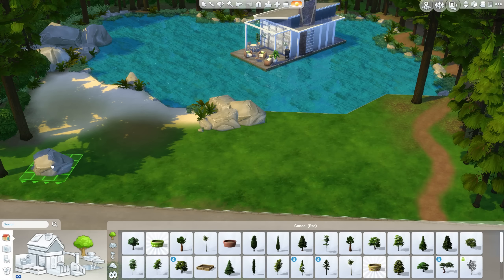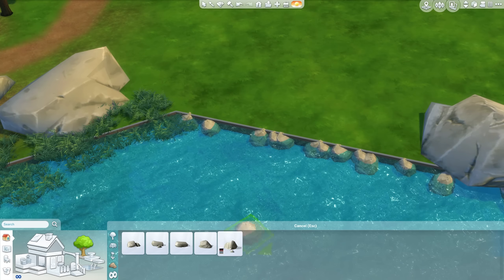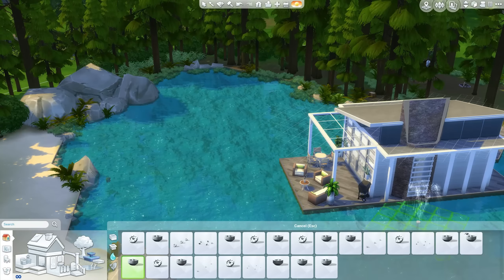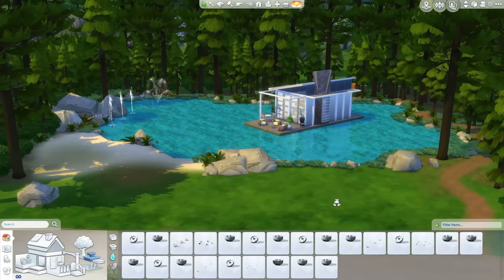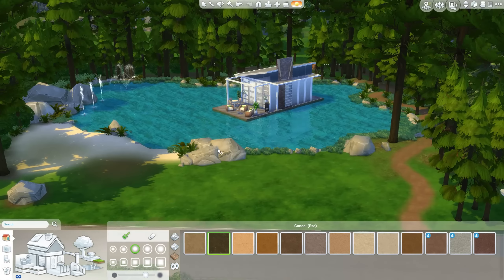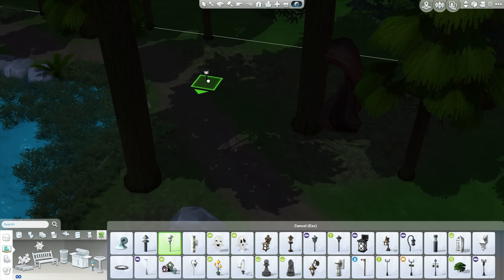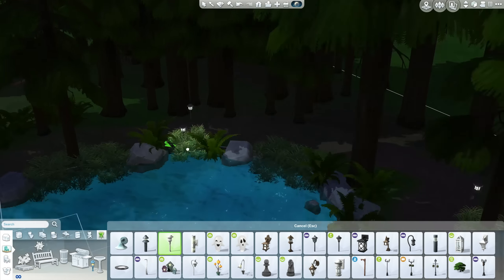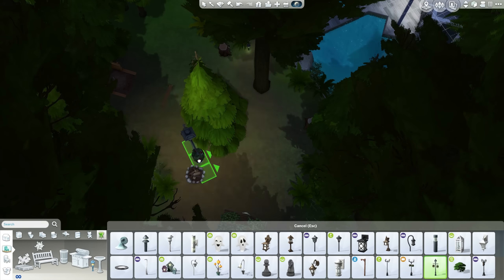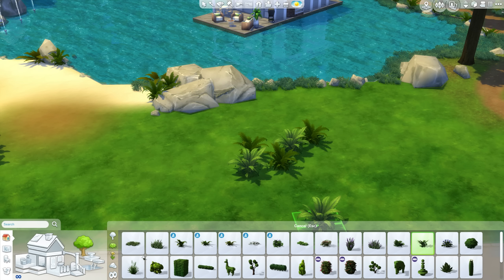A mountain world — that's what we need. I guess we have Granite Falls, but like an actual Alpine world, that'd be cool in The Sims. Oh, or like a Grand Canyon world — we need one of those as well. Did The Sims ever have a proper Alpine world? Sims 1 had a snowy area but it wasn't Alpine. The Sims 3 — that's the wild card. There were like 50 different worlds from the store plus the ones in the game, so I'm sure someone made an Alpine mountainous world, but I don't know if we ever got an official one. It'd be cool though — a snowy sort of world.